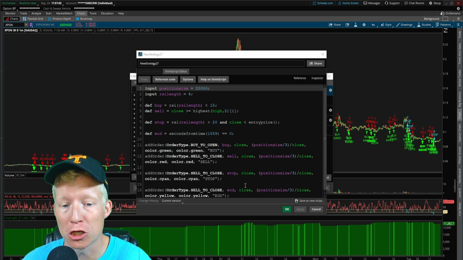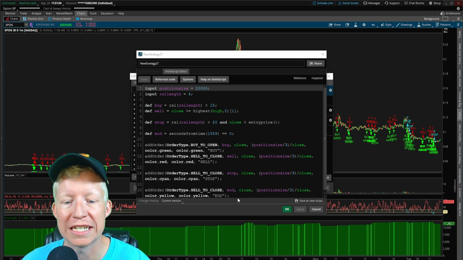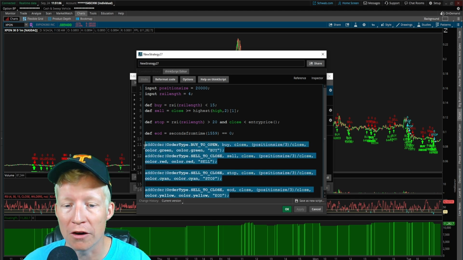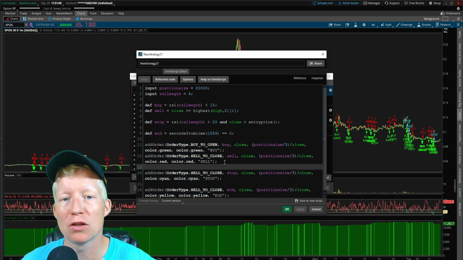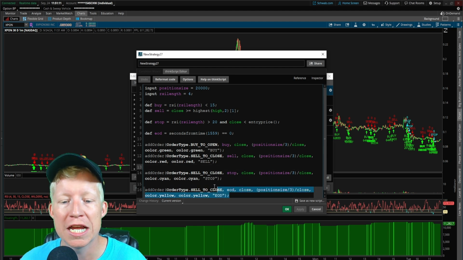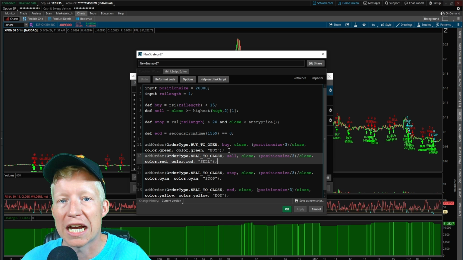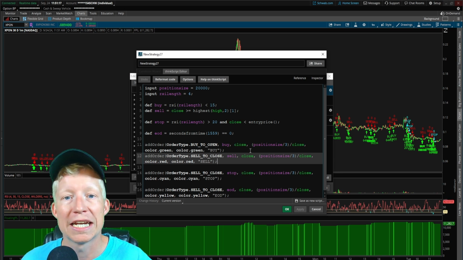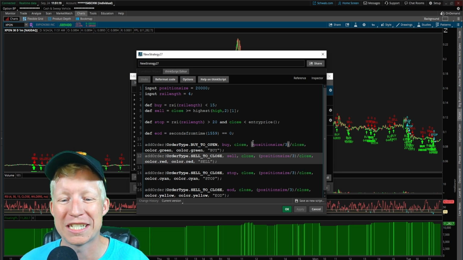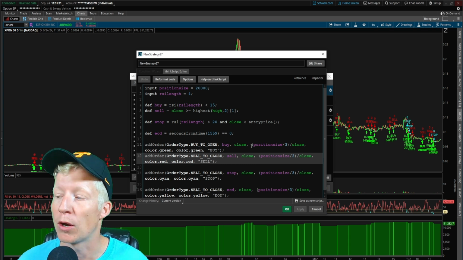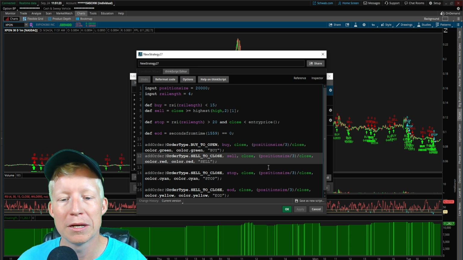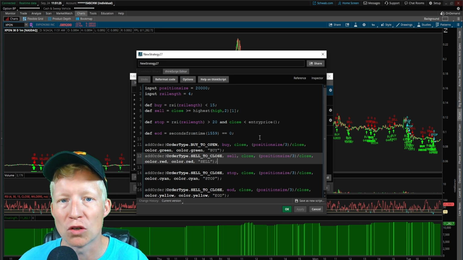If you're not familiar with code, I do not want you to look at this and freak out. Most of these blocks of code really have nothing to do with the strategy. They're just execution type parameters. So really, you can just copy them into your strategy, not have to worry too much about what's actually going on within them.